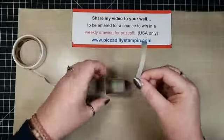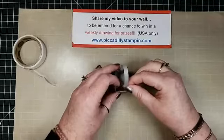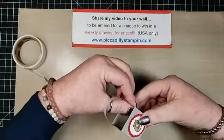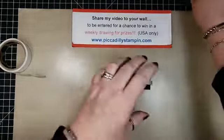So I'm going to take it and pinch it into the inside, and I'm going to do the same thing with this one. Look at that. Cute, cute, cute, cute, cute. Okay. Now we have, where'd the ribbon go?